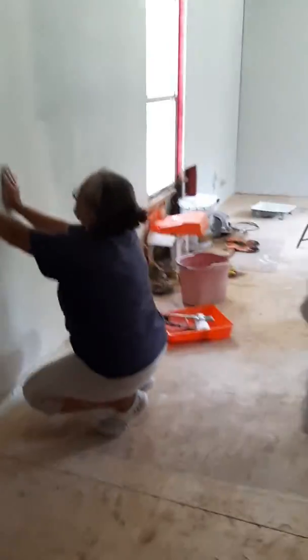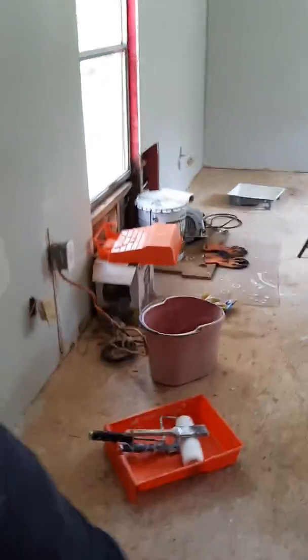I gotta pull this out. Look at the stud on here. Look at this stud in here. It's bad. Pull it out, repair it, put it all back together. That's the new hole. That hole right there is exactly like the one under the window. Same type of damage.